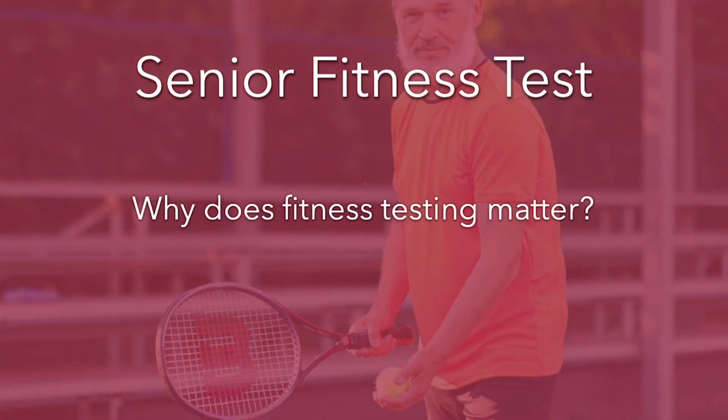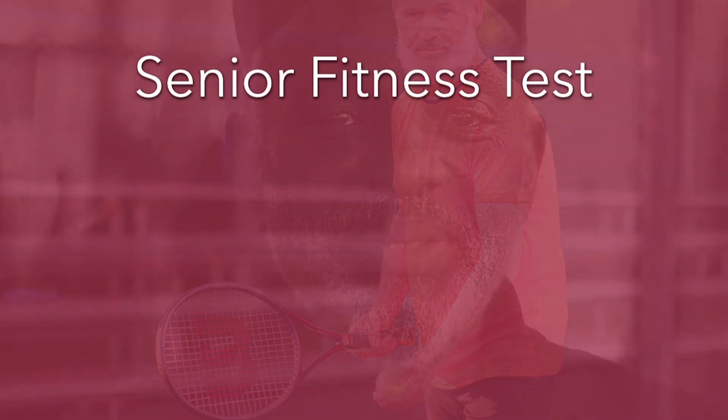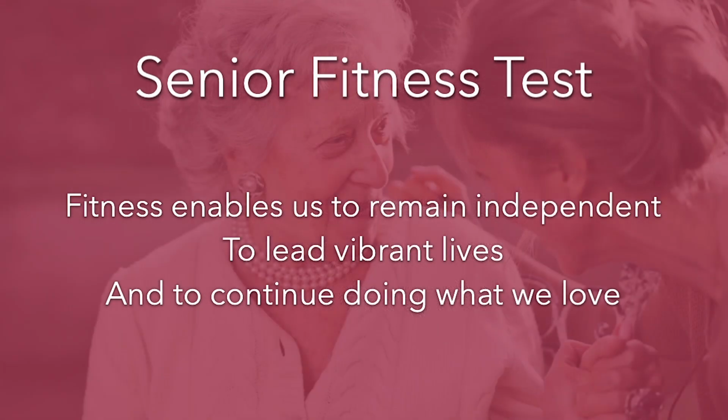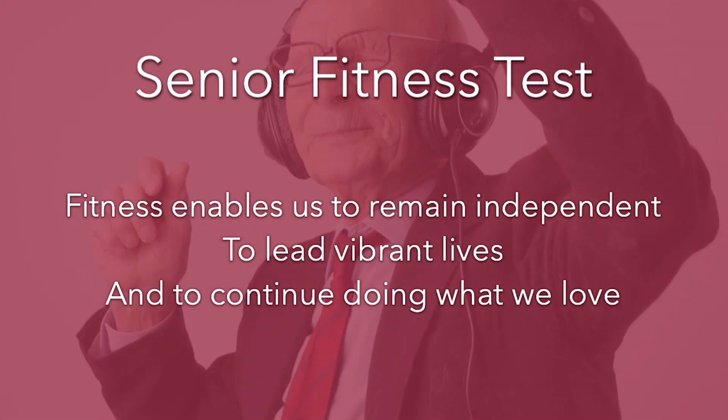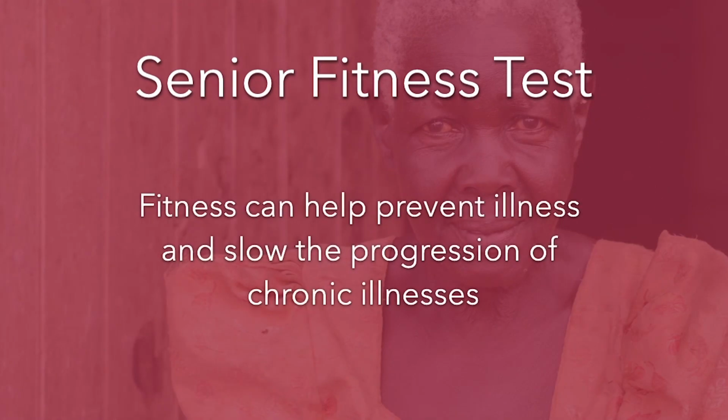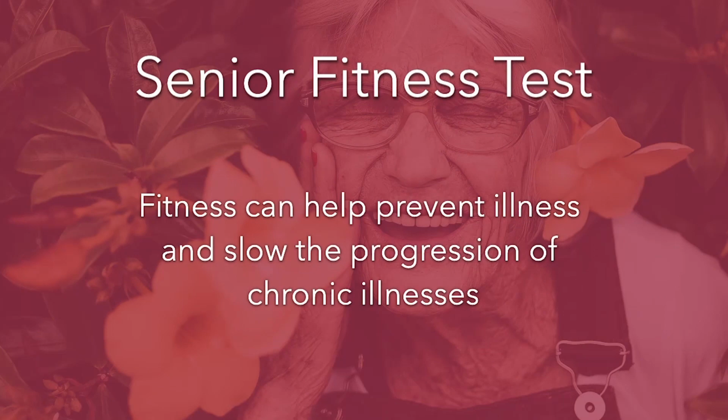But first, why is fitness testing important throughout life? Physical fitness directly relates to our ability to care for ourselves, lead vibrant lives, and continue doing the things we love throughout life. In other words, fitness is important in remaining independent. Physical fitness may also help prevent disease and slow down the progress of chronic conditions that are more prevalent in older populations.